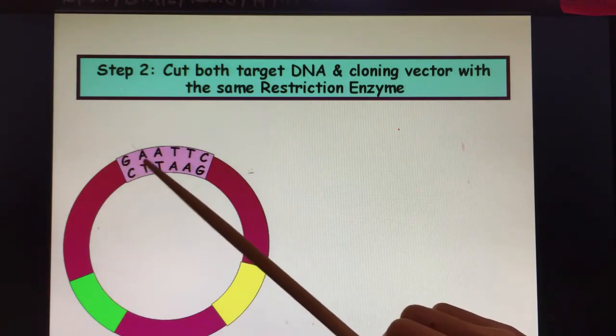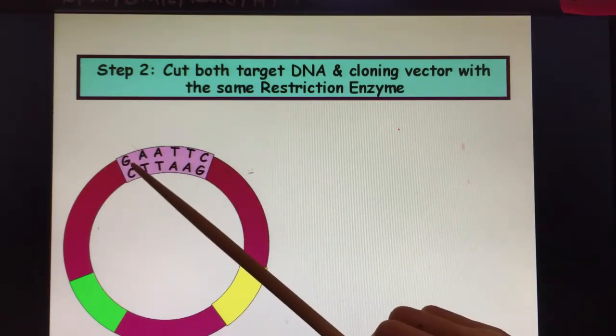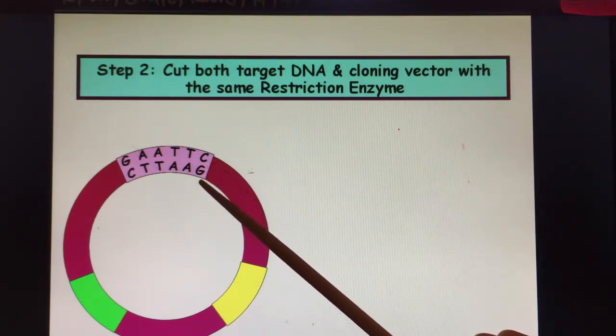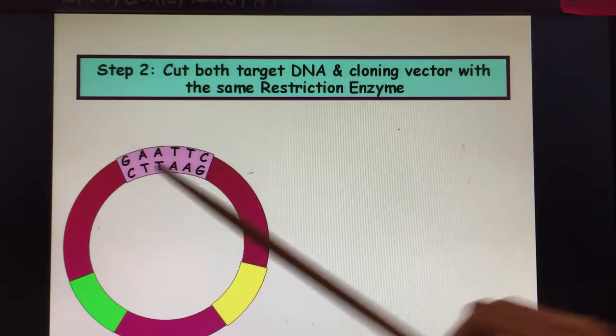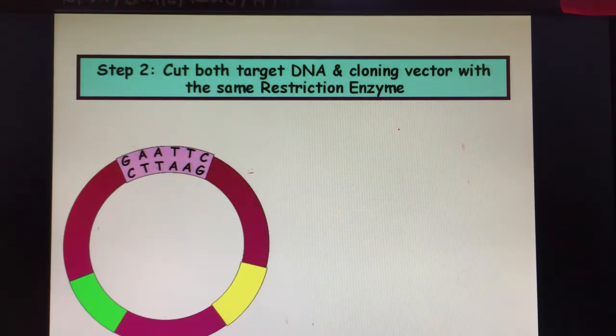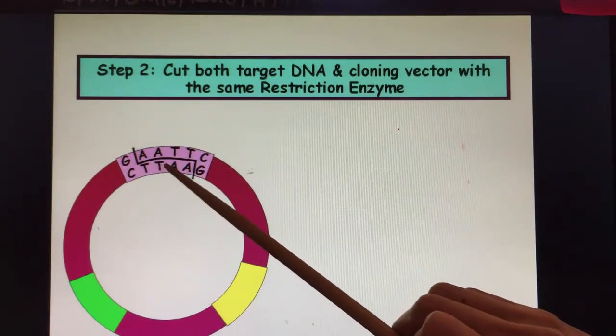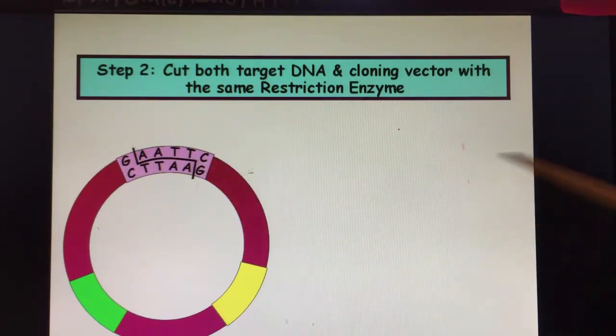So you note the palindromic sequence of the restriction site. The GAATTC is read the same on the double-stranded DNA in opposite orientation, GAATTC. It allows the restriction enzyme to cut at both strands. So once it cuts the phosphodiester bond, it can only be held by the weak hydrogen bonds, which causes the plasmid to become open.